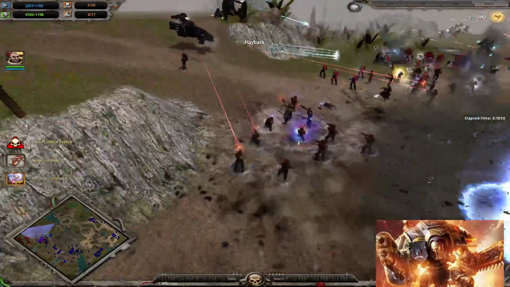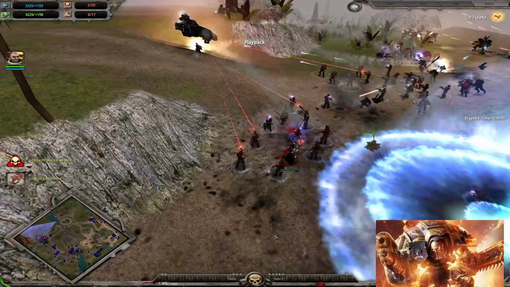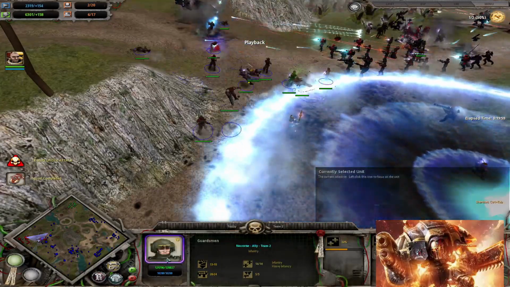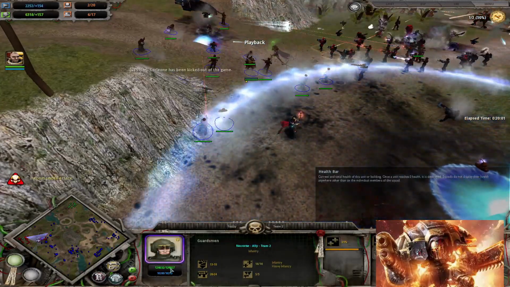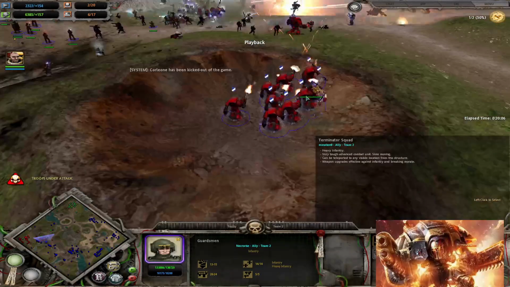These towers doing surprisingly well here. Even these guard, what's happening here? 10,000 HP, what? 12,000? 13,000, whoa, what's happening here?